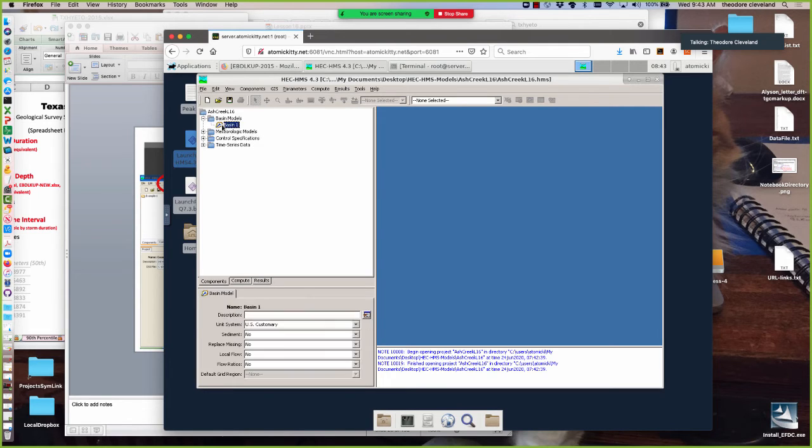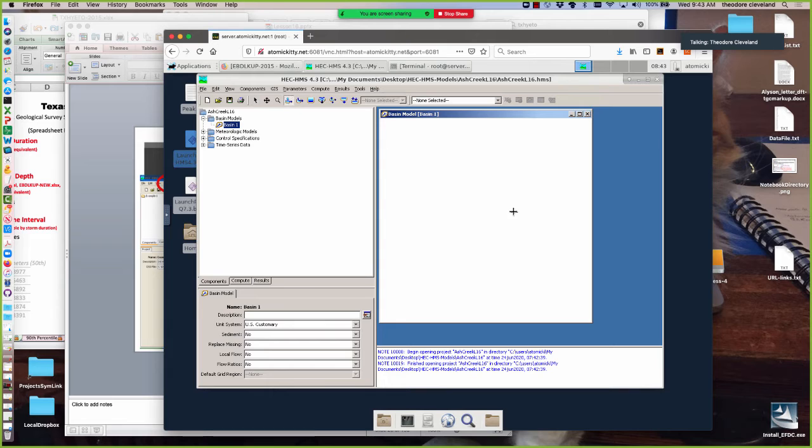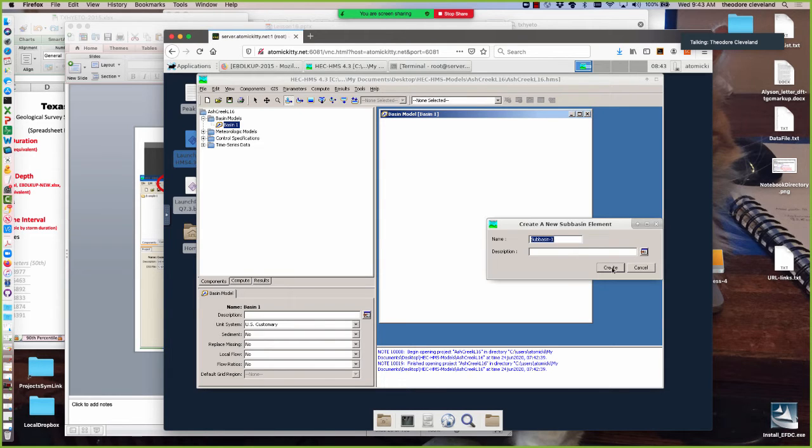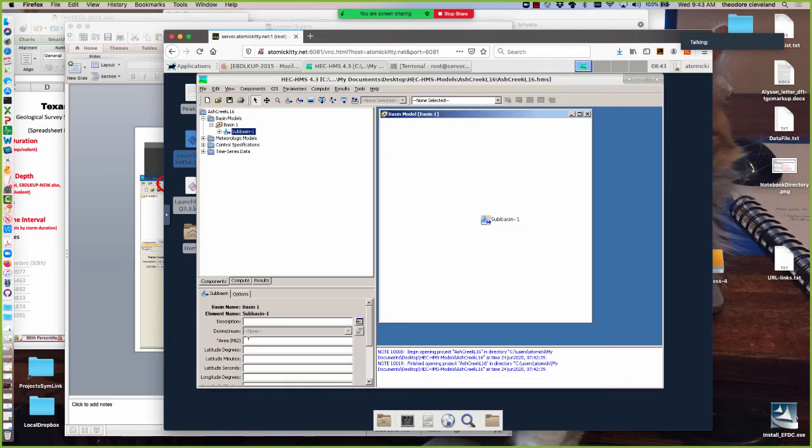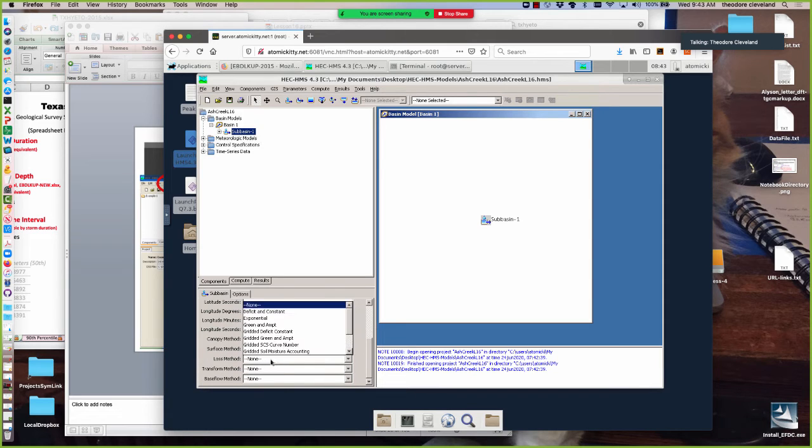So in our basin model, there's our basin. We were going to represent this in this first example as a single subbasin. There's our watershed right there. And now we need to parameterize it. It's 6.92, the other two, square miles. And we're going to use initial abstraction constant loss as our loss model. And I don't want to use a user specified unit graph. I want the SCS unit graph. And that's it. So that's ready to go.